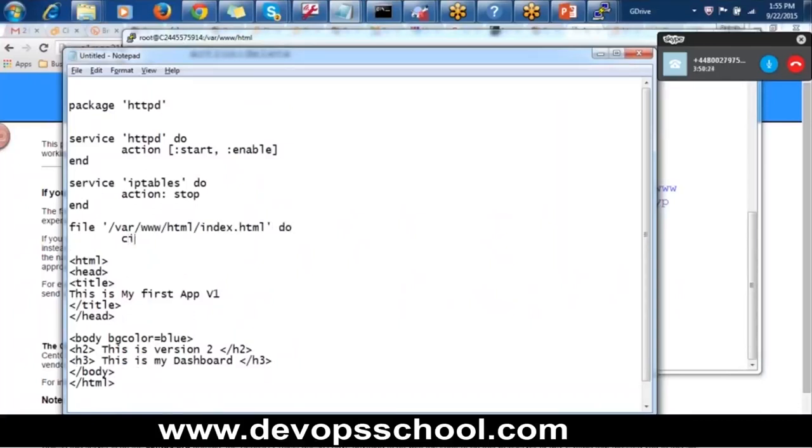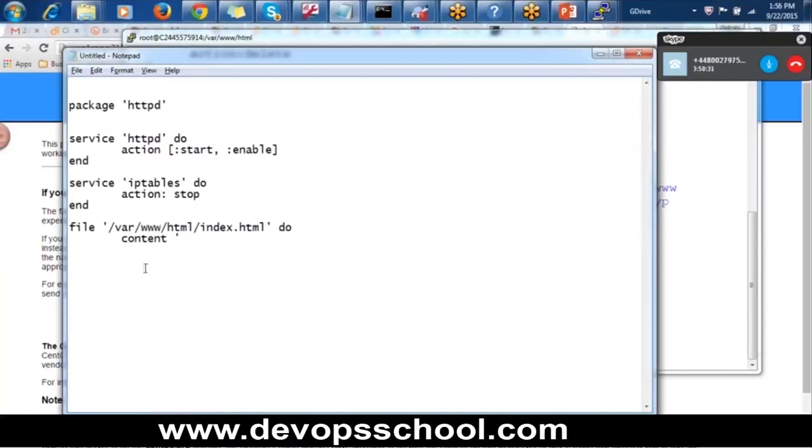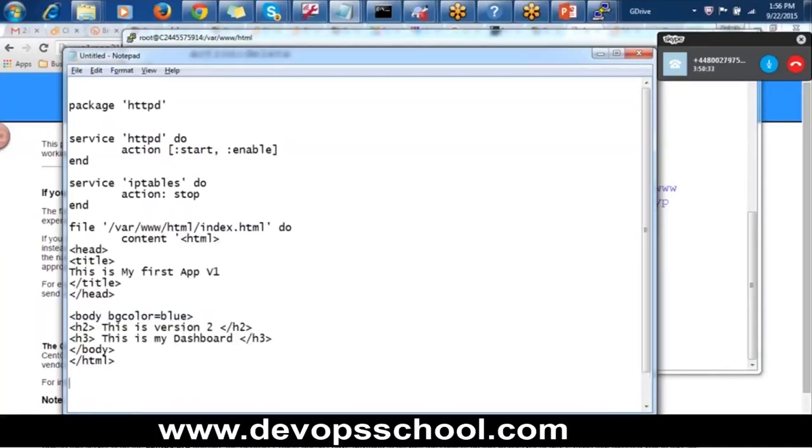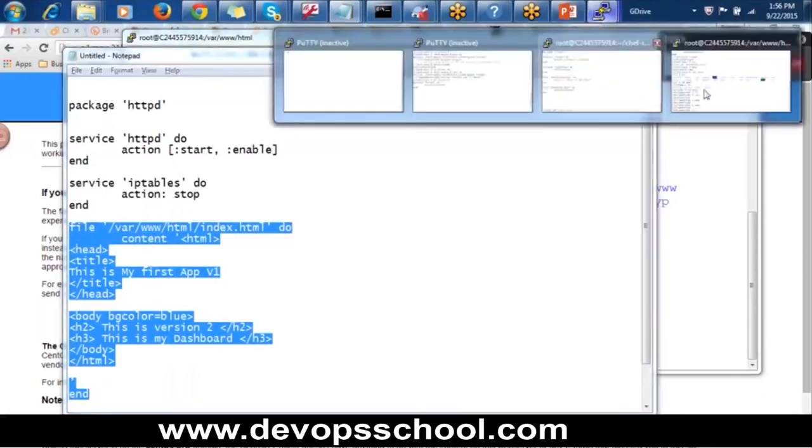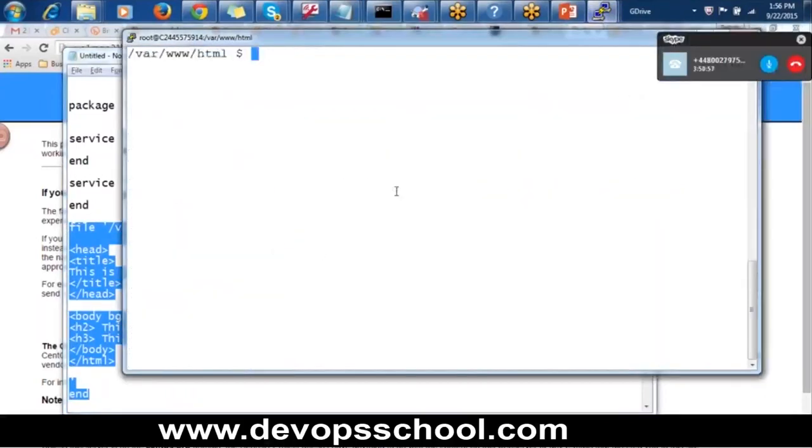Content with what? Content with this stuff. So I'm going to cut it, paste it, end, and then this is. So this is a little bit longer, but it is not different from the normal file you tried a while ago. I'm just putting so much content that it looks odd. Okay, so let's copy it in my script file. I hope there's no typo as of now. We'll test it if there's any typo.